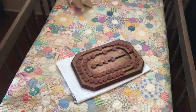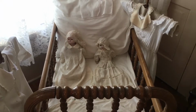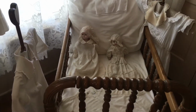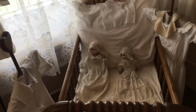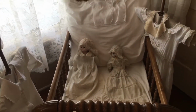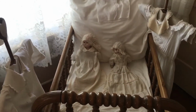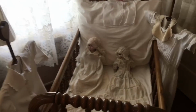Interesting, right? Yes. So we have these 2 really old dolls that we don't really touch. The one on the left is over 150 years old. So they're very fragile, so we don't disturb them. They just stay in this crib. Porcelain? Her eyes are made of glass, and I think she is made of porcelain a little bit. But I know she's made of paper mache also. Oh wow. I'm surprised she lasted that long. I'm happy she did.